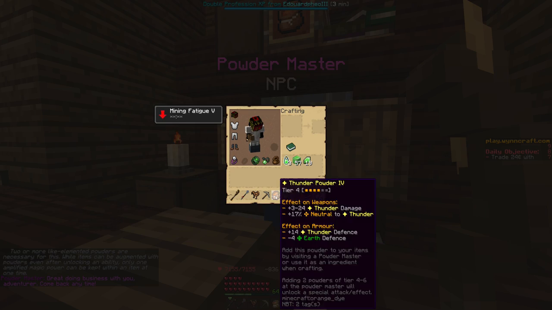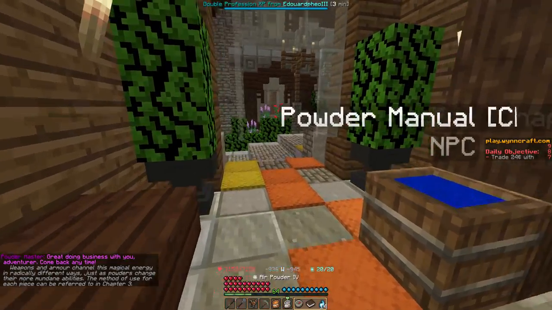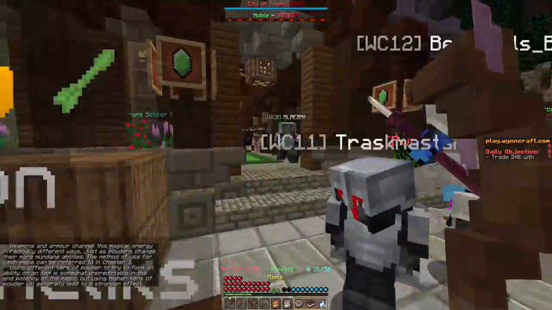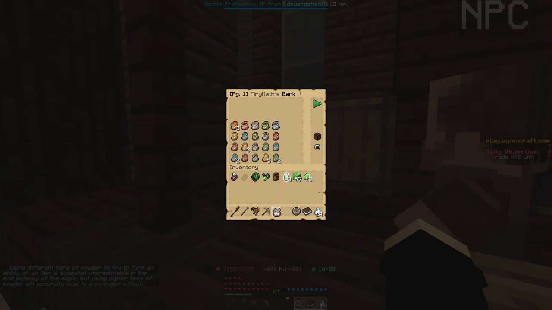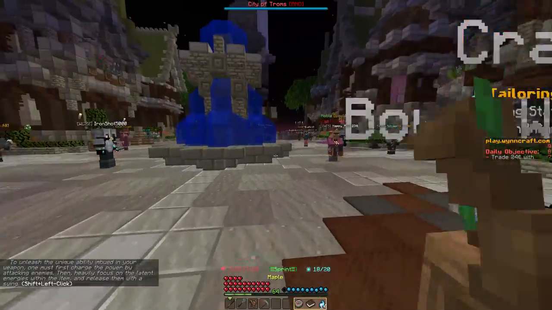So yeah. Anyway, I'm going to go bring these back to my bank, and then when I have more powders, I get to turn them into a tier 5 powder. And one more powder.